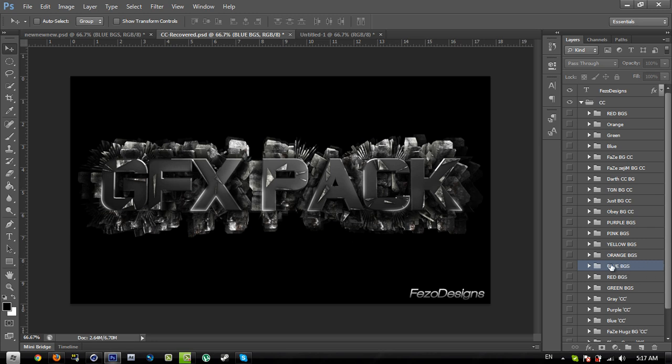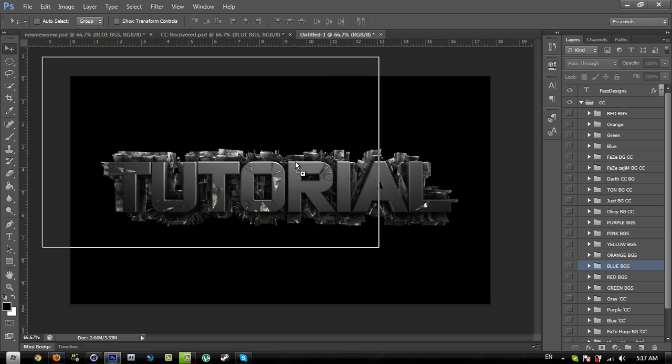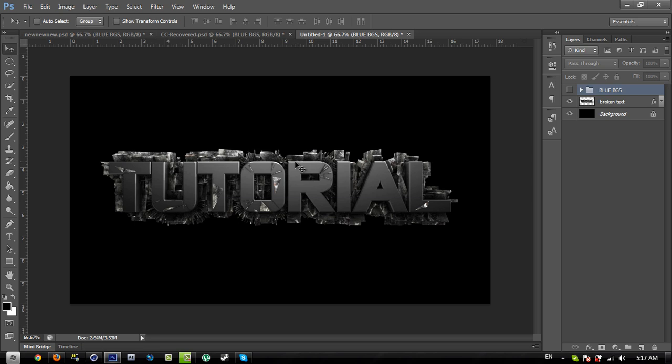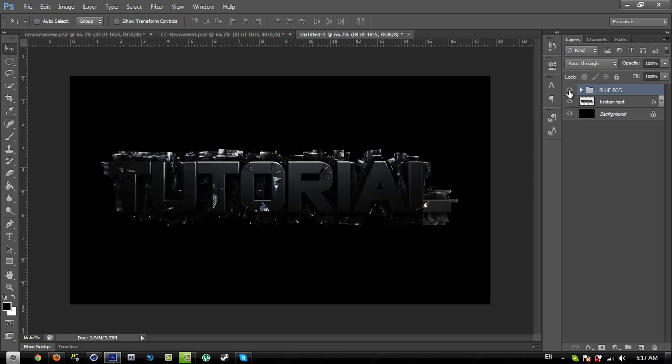Make sure you selected this color correction and click and hold anywhere on the project. Drag it to the project and put right there, and check this. Looks very nice. I'm gonna decrease the opacity about 80%, so it gives me the nice effect.